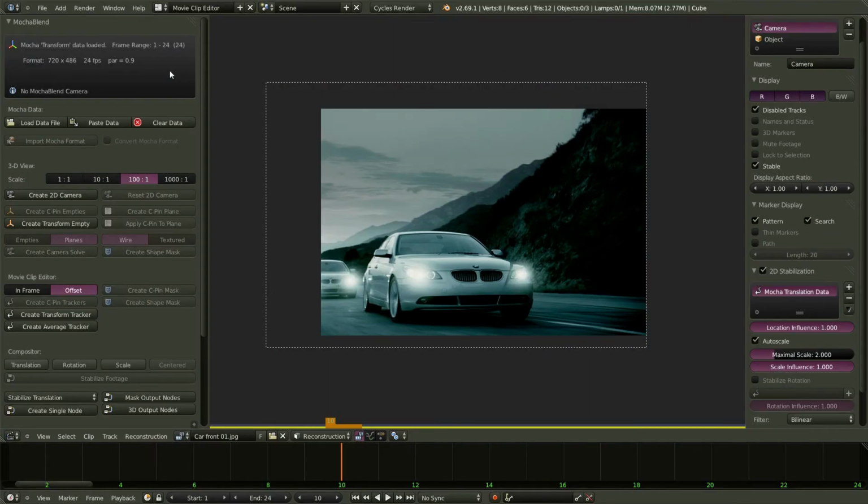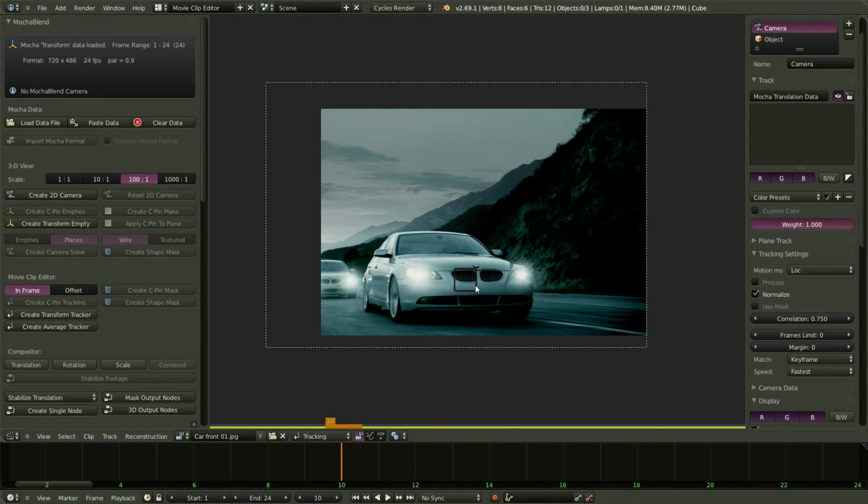Now I walked you through that example to show those of you new to Blender how to render out using the compositor. In practice, you won't want to use Blender's stabilization once you see how MochaBlend can allow you to stabilize your footage more easily than in any other compositing application. So far I've showed you how MochaBlend can convert any point in a tracked area in Mocha into a Blender point tracker. Now let me demonstrate why you would want to do that.